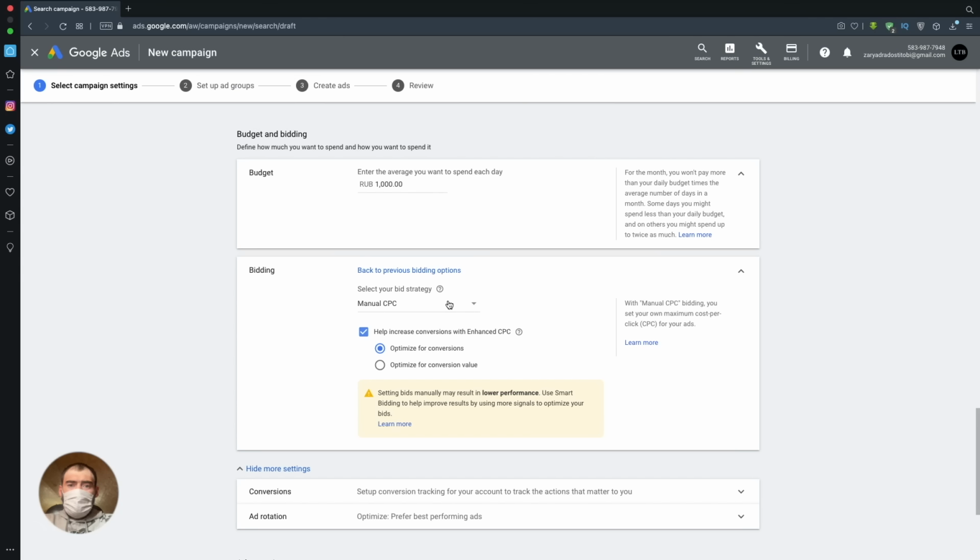By setting conversion optimization here, the system can write off for the transition not 100 rubles but 110 or 120, possibly 118. This moment needs to be monitored.